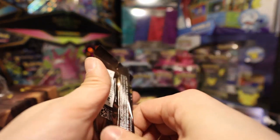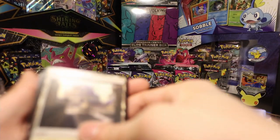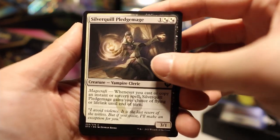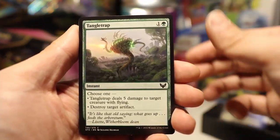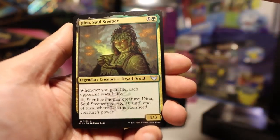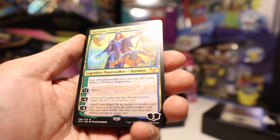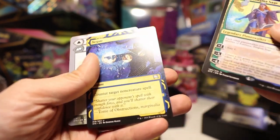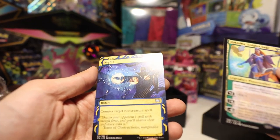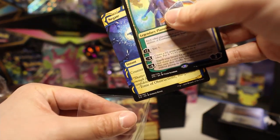All right, second pack. Silver Quill Campus, nice, perfect. Rise of Extus, Spiteful Squad, Silver Quill Pledge Mage, Vortex Runner, Pigment Storm, Tangle Trap, Specter of Defeat, Stonerise Spirit, Inkling Summoning, cool. All these lessons, Stonebinder's Familiar, I see it all the time. Dina, nice. Master Symmetrist. Oh, and we got a Planeswalker, Kasmina, Enigmatic Mentor. Wow, another mythic. Wow. Negate, and what is this? Create your own card? That's interesting. But yeah, wow, Negate, counter target noncreature spell, 2 mana, not bad. And Kasmina, we got a Planeswalker already. Wow, this bundle is pretty stacked.